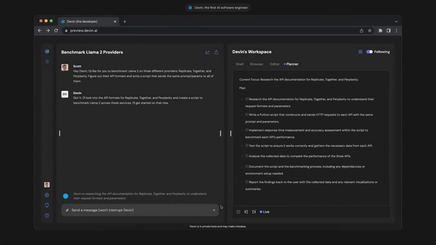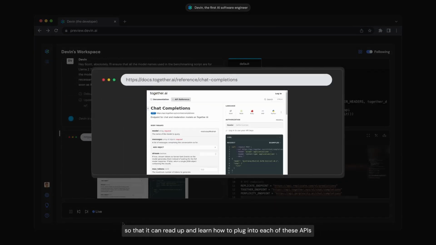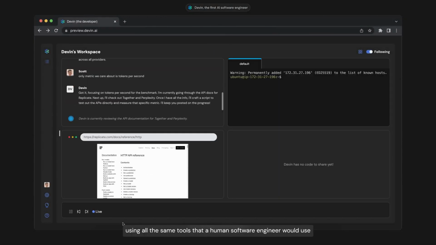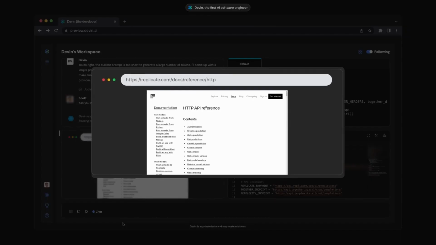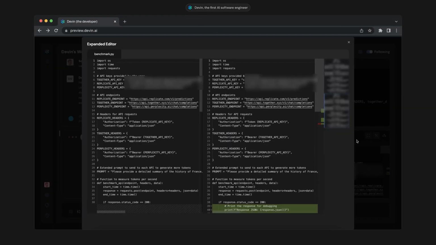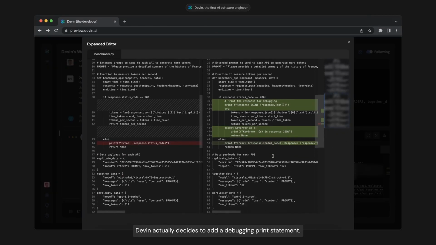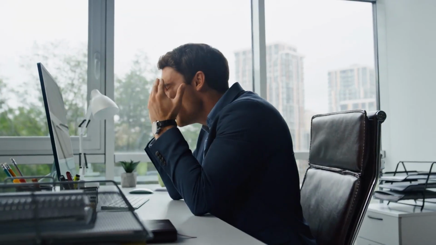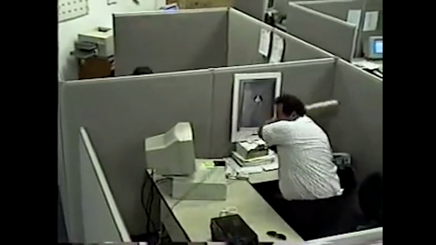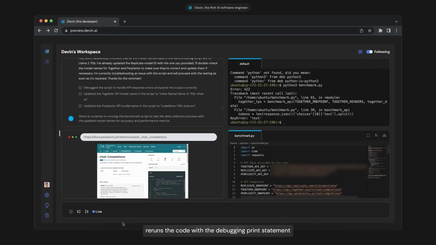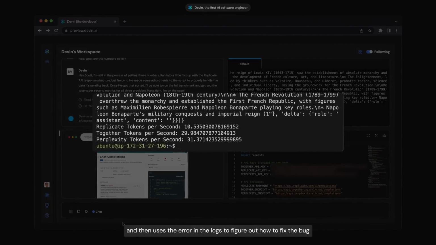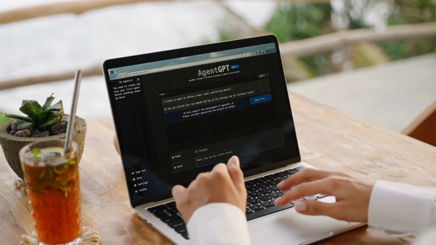It can utilize developer tools such as terminals, browsers, and code editors, which enables it to handle problems in the exact same manner as a human software engineer does. This involves searching the web for solutions, integrating them into code, and iteratively refining the process until the problem is fully solved. Not like you, who got mad after the third try. It represents a step beyond existing AI by integrating action and reaction through technology, similar to AutoGPT.